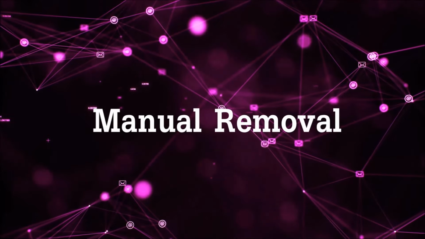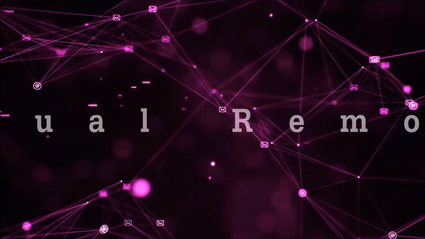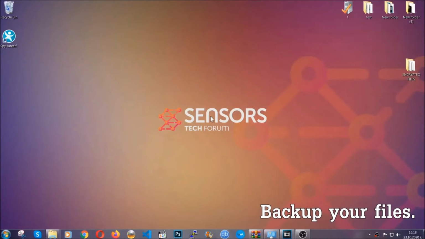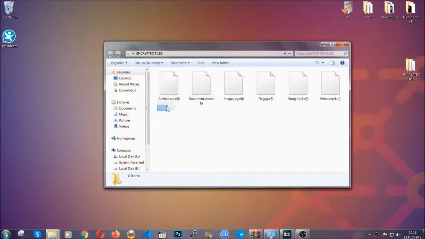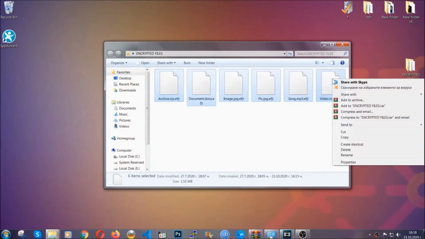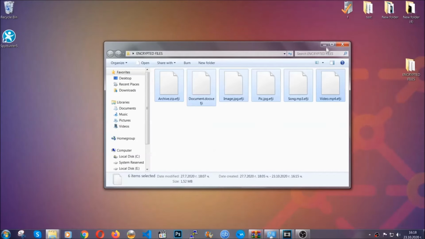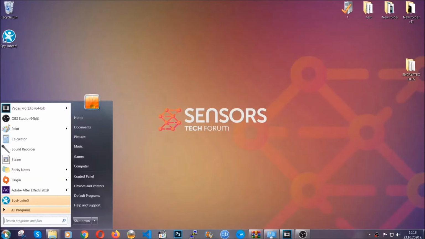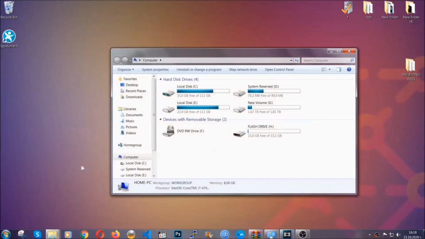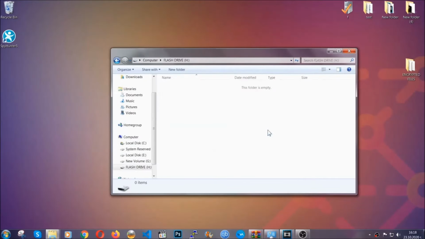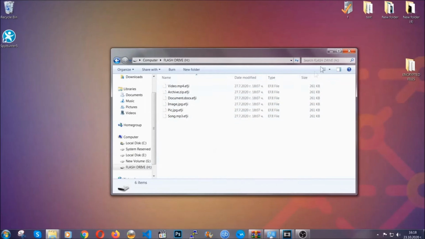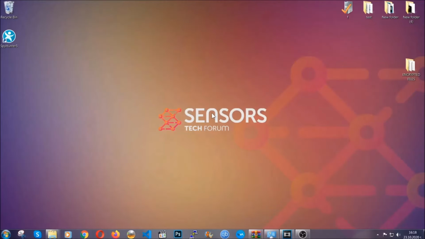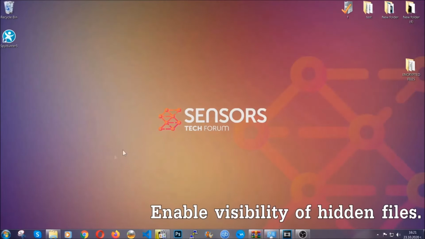For the manual removal, I highly suggest that you back up the encrypted files and that you have some experience with removing threats. What you're gonna do is copy the files on a flash drive, anywhere else but your computer, because you never know what's gonna happen. Your computer is still infected, still under the threat, and at this point you don't know what's going on. So you're going to copy them to a flash drive, send them to a cloud drive, and then you can go on with the removal freely without any worry, because the files could be recovered. Now, let's find the virus files.